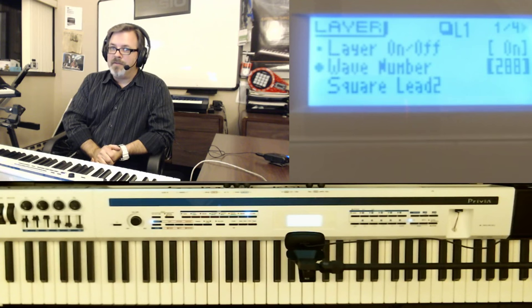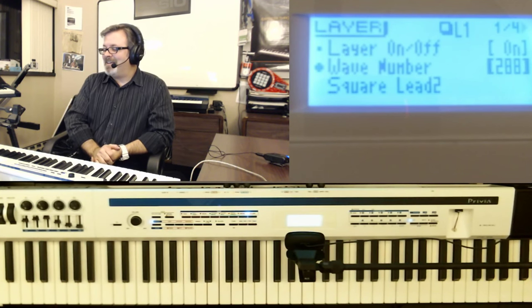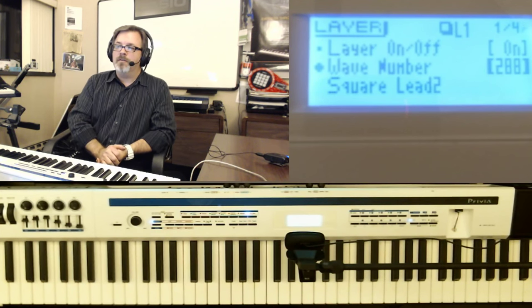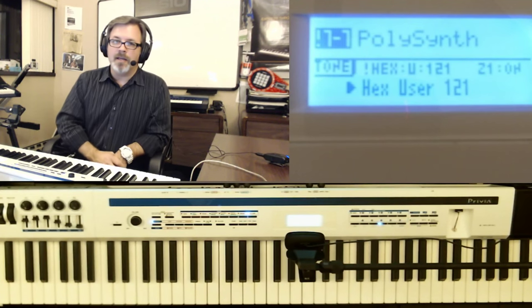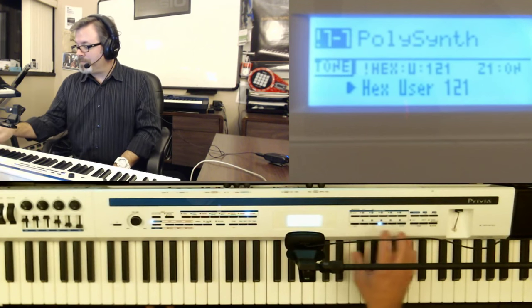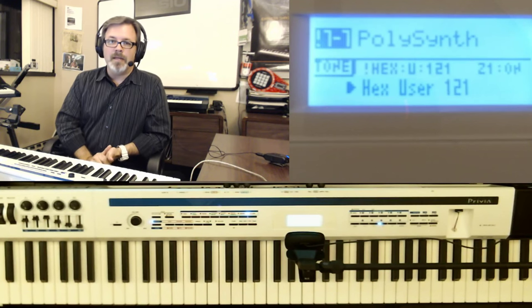Oddly, the Wave Sequencer, Wave Station, wasn't immediately a successful product because it didn't have a piano sound in it. People weren't ready. Sometimes instruments are ahead of their time, and that was an instrument that certainly was. So they came out with a Wave Station EX that had piano sounds in it, and then it became a more successful product. But I digress. So the question is, can it be done on a PX-5S?